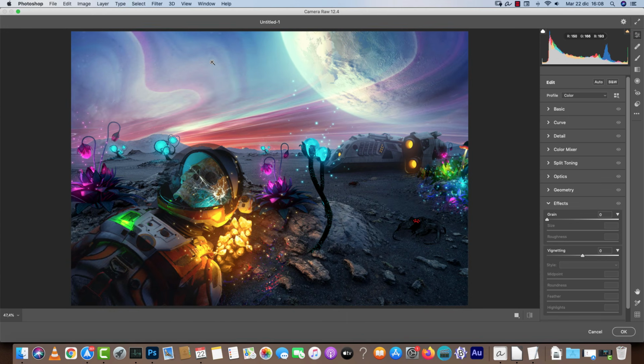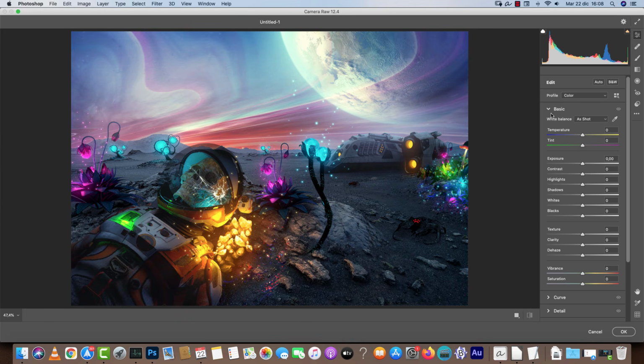My objective for this manipulation was to have all of this colorful stuff, maybe even too colorful and magical looking. This is what I envisioned for this even before I started. That's why I wanted to create it like this. But if you don't like this, just add less colors. Maybe the temperature here, I'll add more blue, and maybe a little more. Well, it's really up to you. I like more green maybe.